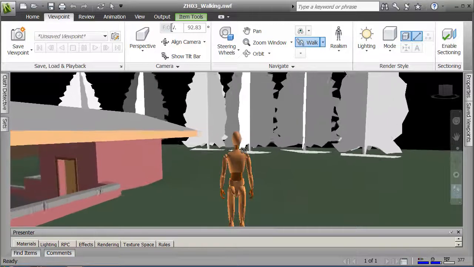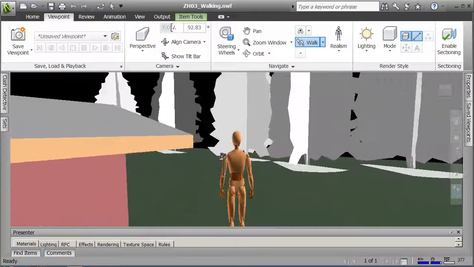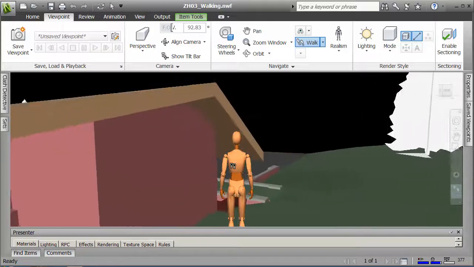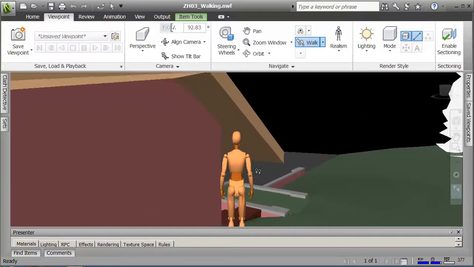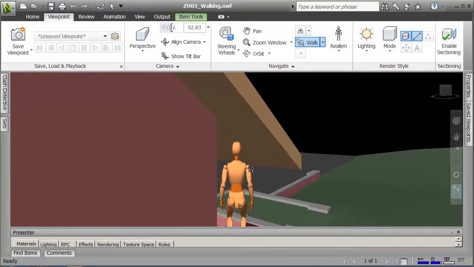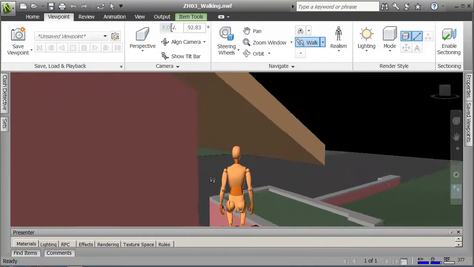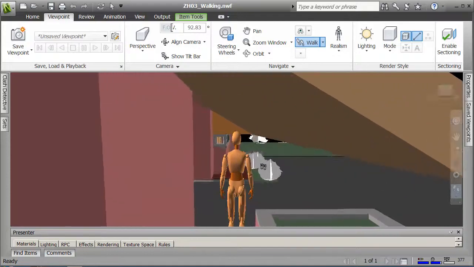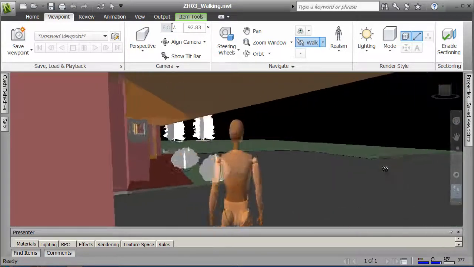So you see here it's moving up on the landscape, turns the corner, it's going to come down the steps to the carport and the front entry. You notice that it will duck and then it will bounce down the stairs, and I can bring it out beside the carport and turn to look at my front entry again.